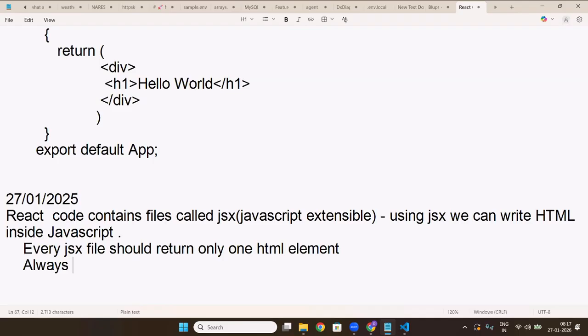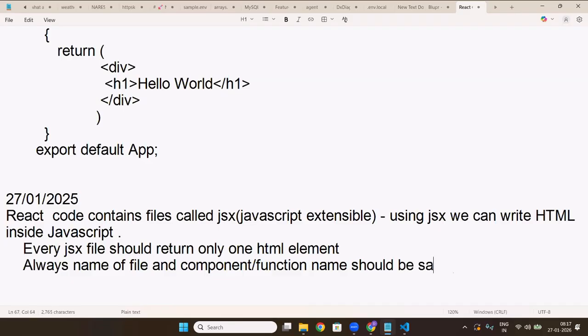Always the name of the file and the component or function name should be the same. It is better to start with a capital. It's not a rule, but better to start with uppercase. This is like a standard.